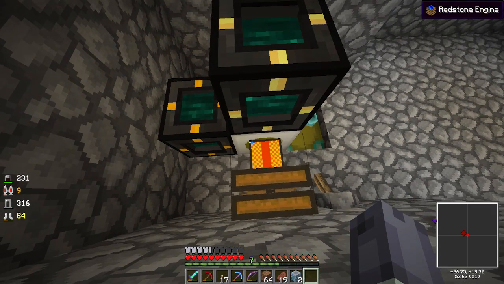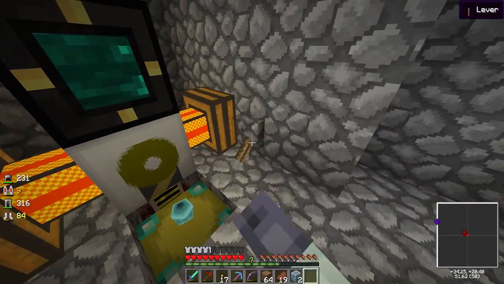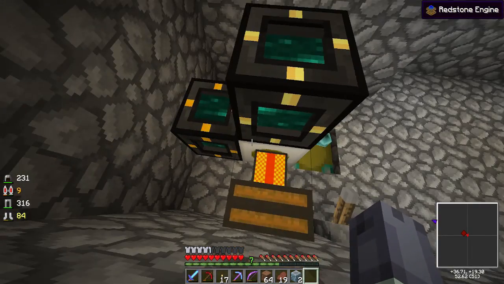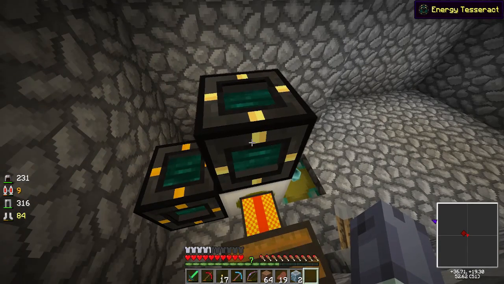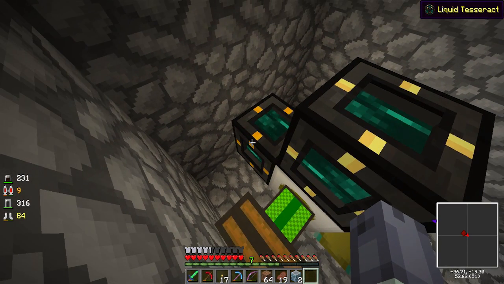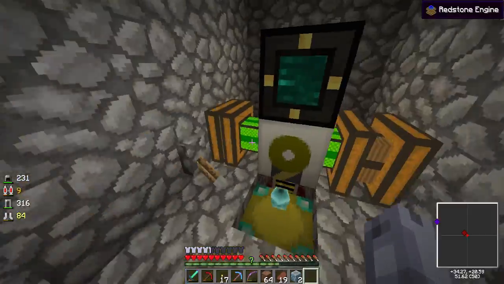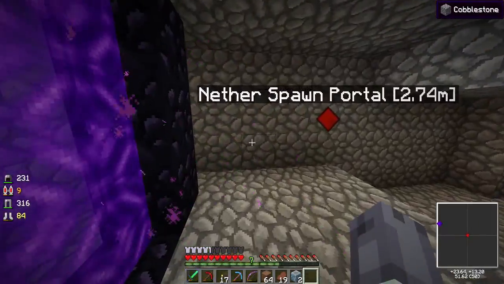The energy tesseract will power the pump. So technically we can get rid of these. And now this is self-sustaining. So the lava pulls in the lava, and then it energizes the energy tesseract that energizes the pump. The pump then does the liquid. So this right now is self-sustaining, and I'll just turn these on just in case something derps. So I'll just leave that. But you don't need the pumps. The pumps are just there to start it.